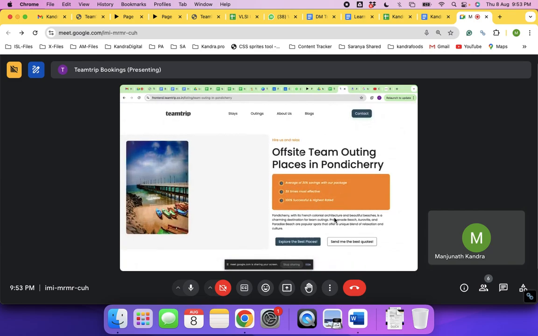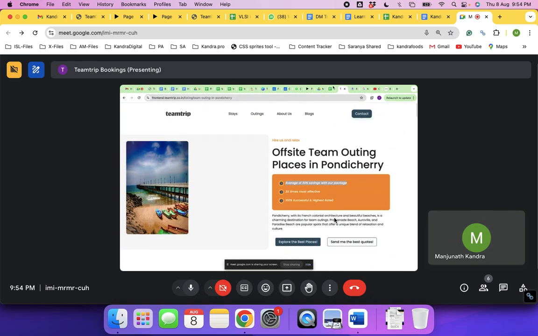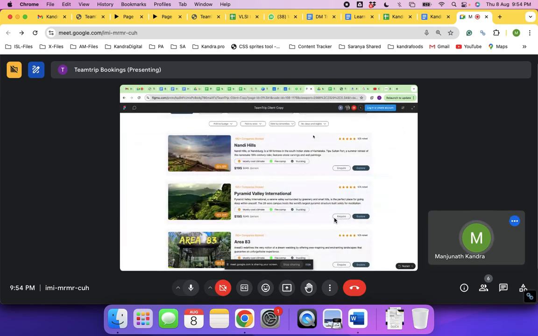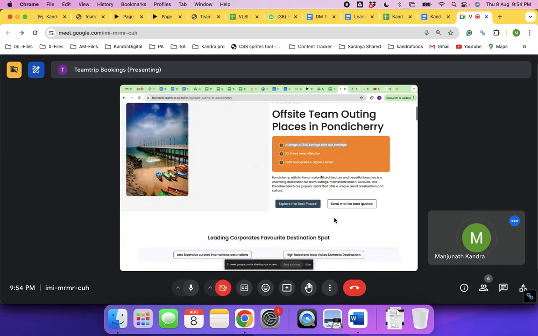One more thing I've noticed is that most of the narrative is about saving less. No, you give the text whatever you want. Just to make you guys understand, the narrative should not be about saving less. Those will be dummy points just for illustration purposes. You give exactly, see, this 3x times most effective, we are not sure about. I'll tell you everything.